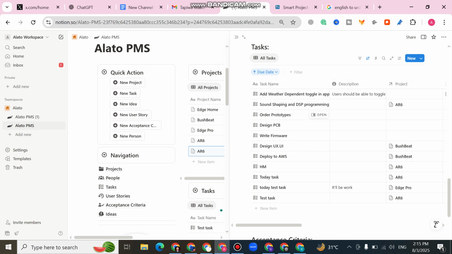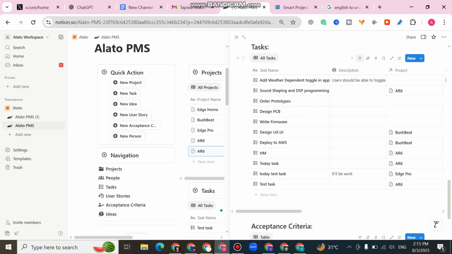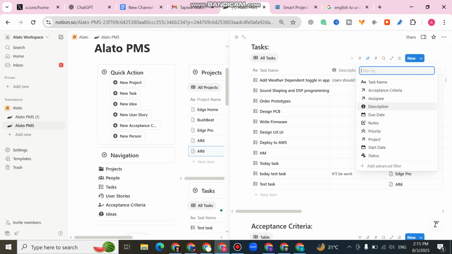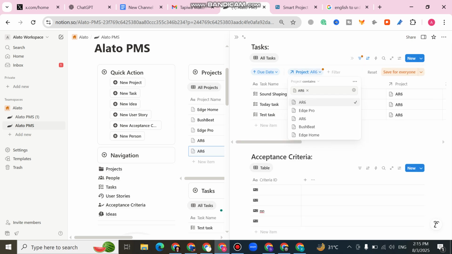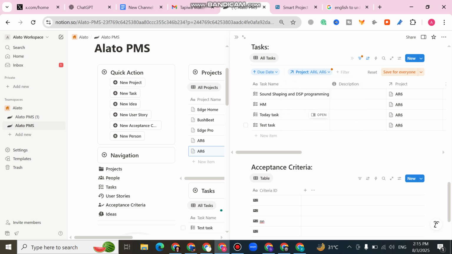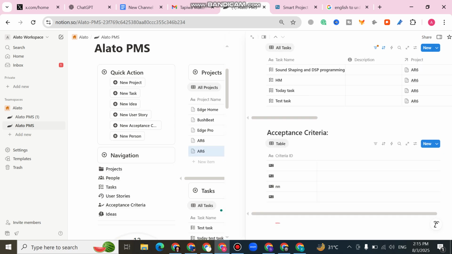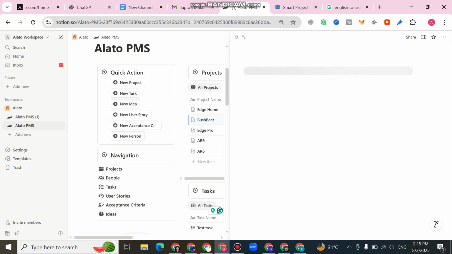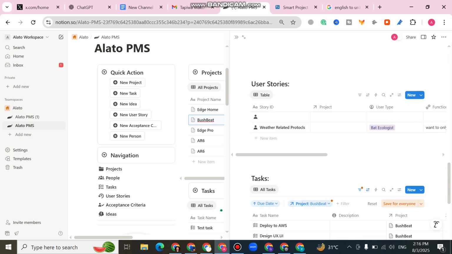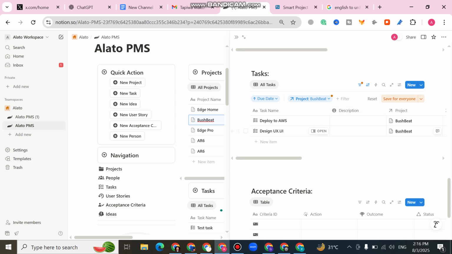We want to show just the AR6 tasks, which is possible with the help of the filter view. We just need to go to the filter section, select the project section, and add an AR6 filter, so then only AR6 tasks will be shown. Similarly, when we open the push bit tasks, we will use a filter like here, push bit task, so these tasks will be shown here. We can use a filter for this purpose.